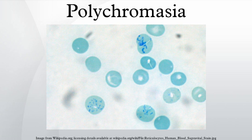Polychromasia can also be seen in blood smears when there is a normal reticulocyte count. This can be caused by infiltration of the bone marrow due to tumors, as well as fibrosis, or scarring, of the marrow. Polychromasia can be detected through the use of stains that will change the color of the affected red blood cells. Under certain conditions, these red blood cells show an affinity for basic stains, contrary to the usual acid stains used. Polychromatic cells usually stain dark blue or gray and are distinguishable from normal blood cells mostly by a slight change in color.